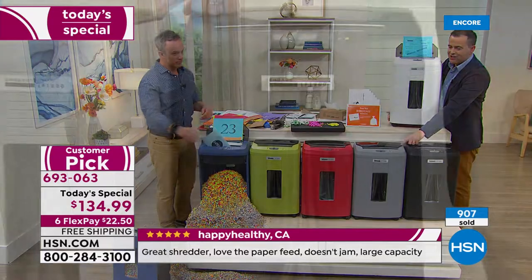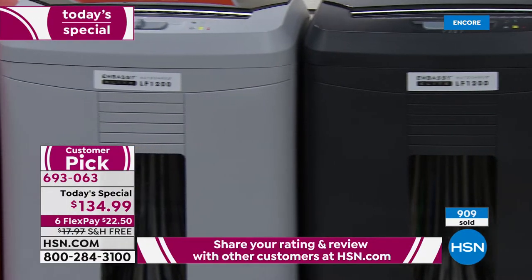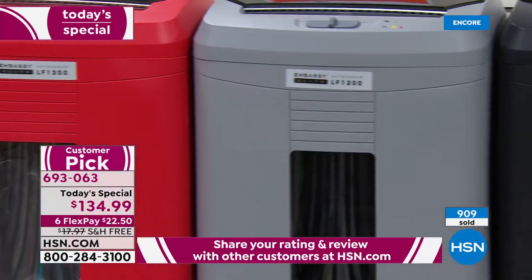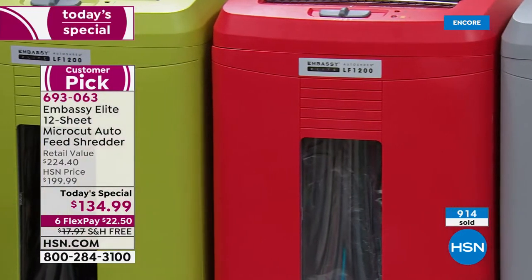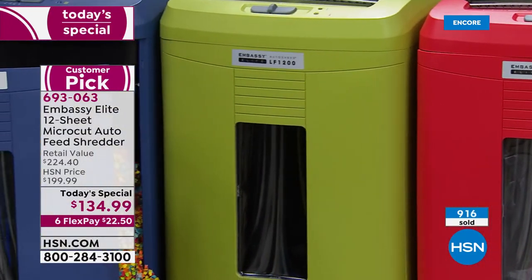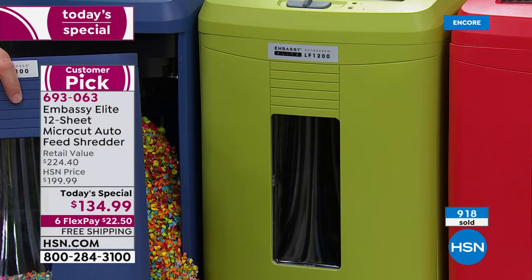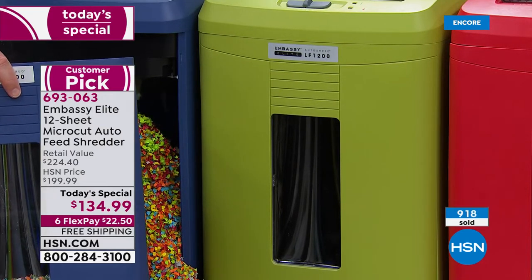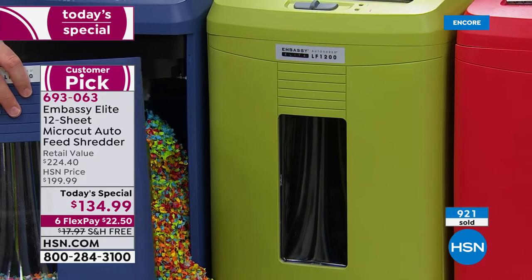Then we have our restoration in gray that's very popular. We have our nice red. It's an elegant red. It's not too juicy, as it were. More of a refined red. There's your olive green, which is really nice and new tonight. It's more like a green apple, I would say, if I was trying to describe it. I was calling it Hulk green. The Hulk green. Yes, that's another way to look at it. And there's the beautiful blue, which is very popular tonight.